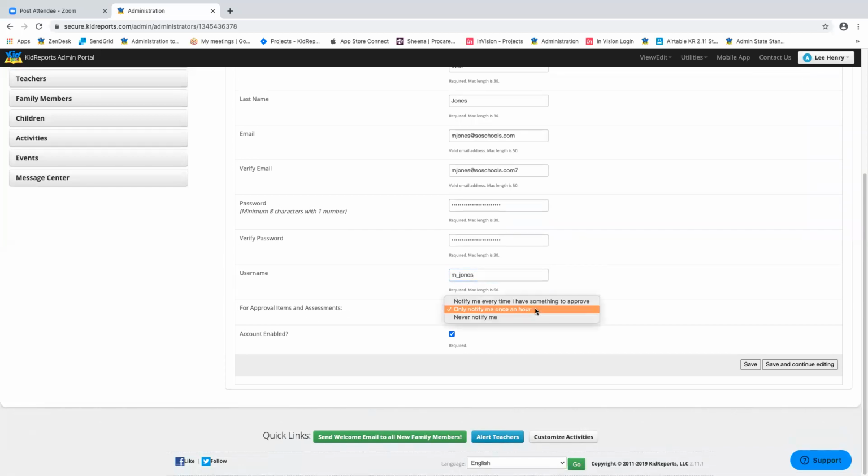So these are for notifications. So if you want to get a notification email every time you have something, you can do that, but I would recommend beginning with only notify me once an hour. Because if you do begin getting a lot of notifications, it may just overwhelm your email, and then you'll have a lot of cleanup to do. So I'd begin by starting with only notify me once an hour, and you may end up putting in never notify me and then just put a reminder in your calendar like Outlook, and just make sure you go and check for approvals that may be needed throughout the day. And I'll get to those approvals shortly.